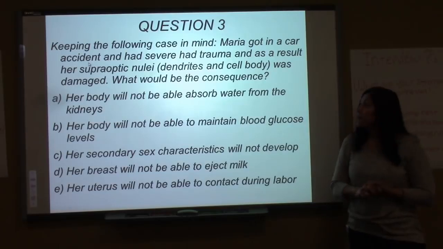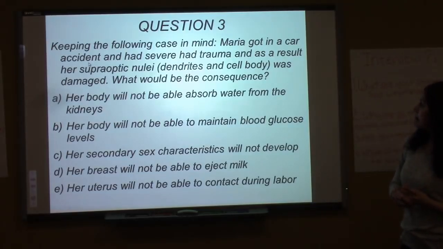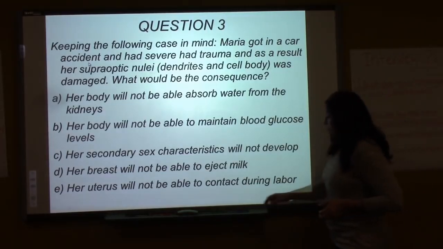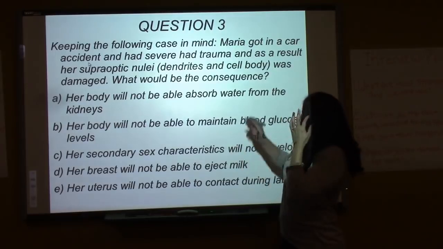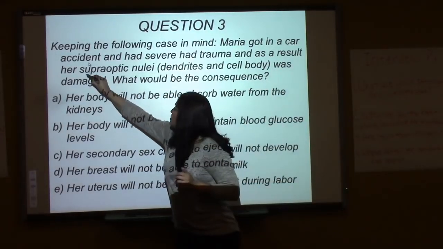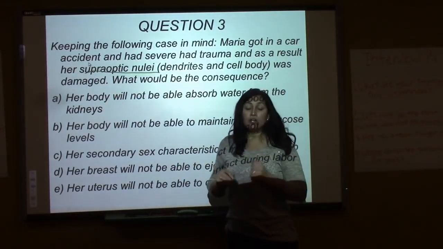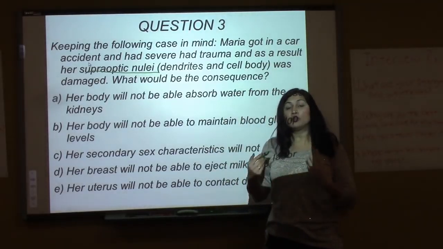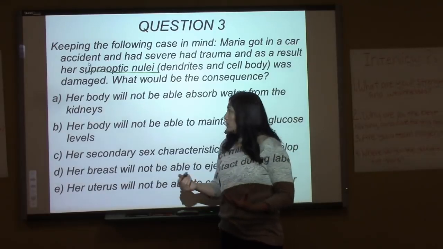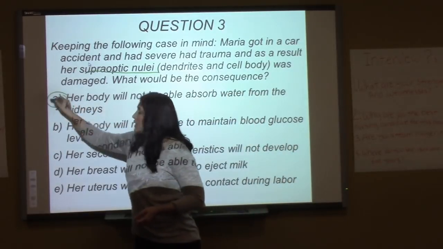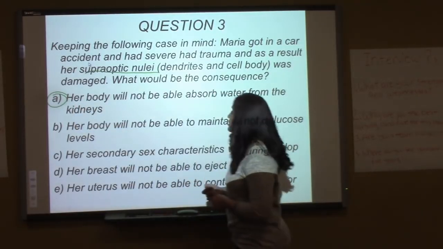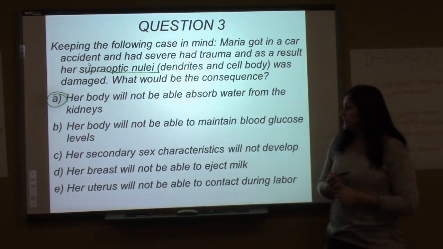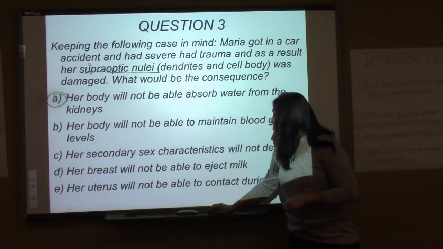Okay, question 3. So, it tells you trauma as a result, supraoptic nuclei is damaged. Supraoptic nuclei produce ADH, so now you don't have ADH. So if you don't have ADH, the body or the kidneys will not be able to reabsorb the water. So the body will not be able to absorb water from the kidneys. Okay.